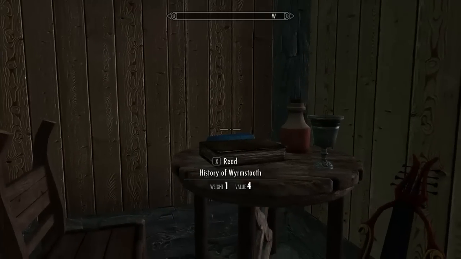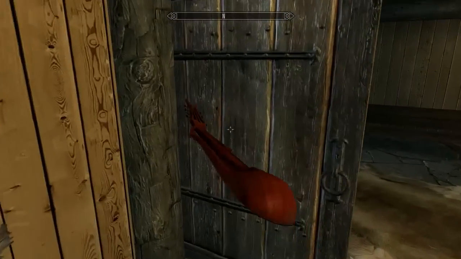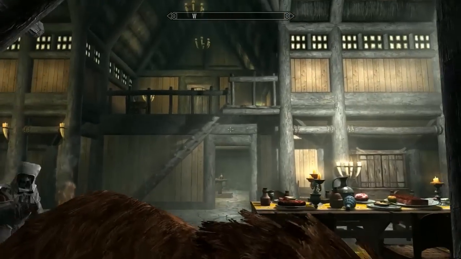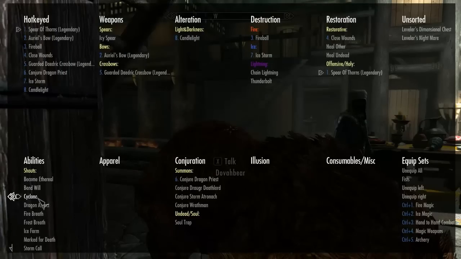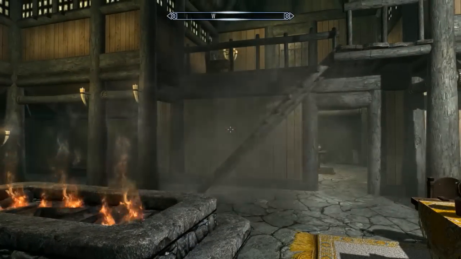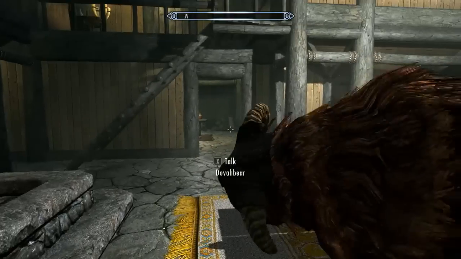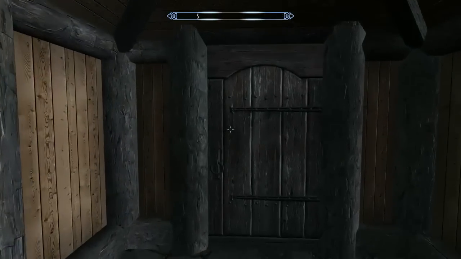Oh! Refined wormstone, I want you. There we go. I am a thief and you know it. Oh, a playable loot. Out of my way, playable loot. Damn it, Dover Bear, why must you stand in the doorway? Oh, by the way, I re-added all of the Dragonborn shouts so we can do stuff like this. And knocked Dover Bear the hell out of the way, and apparently just I'll go too. You deserve it, you bastard.